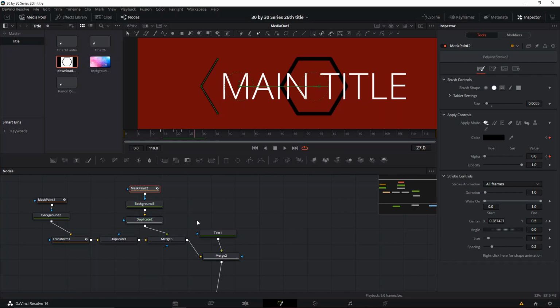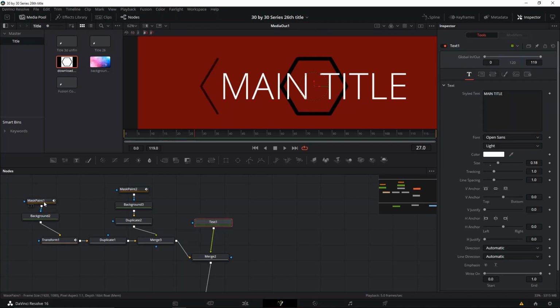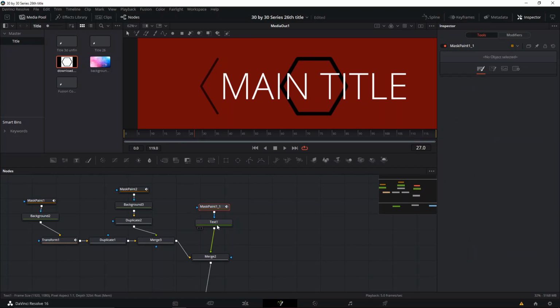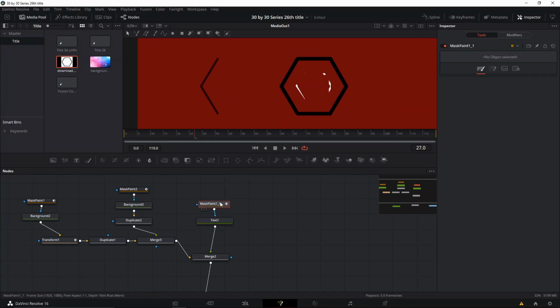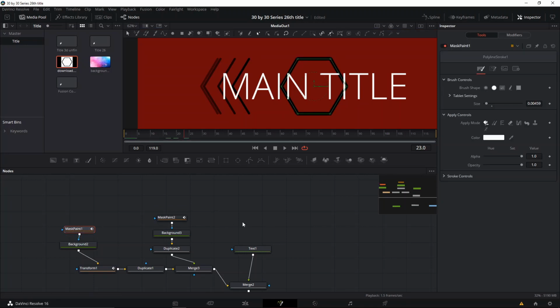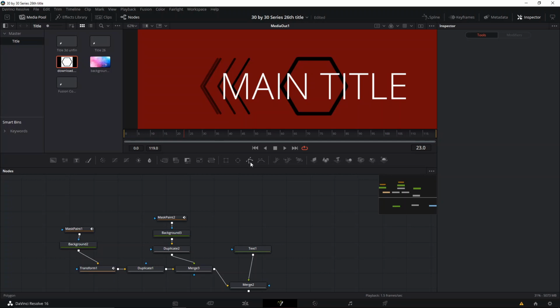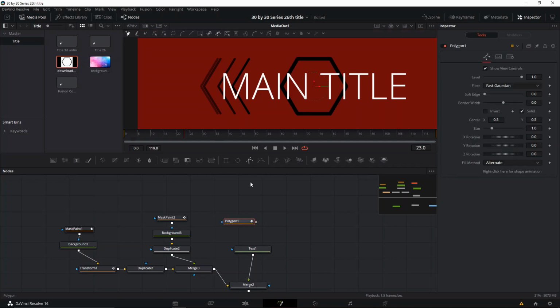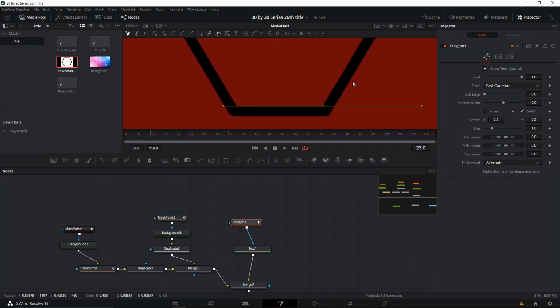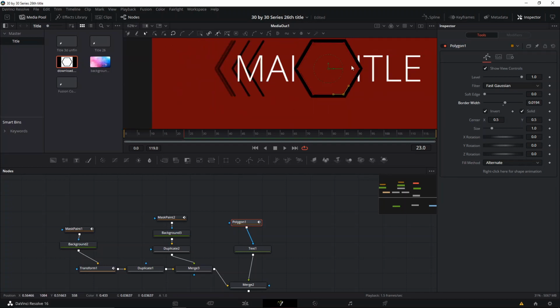Okay, so then when that happens, the next thing that we had was the reveal of the text. So if we copy this mask paint onto the text, let's see how it looks there. We're supposed to copy this mask paint. Oh, I know what the issue is. The problem was that I didn't use a mask paint. I used the polygon tool to make that. So we're gonna just use that to make a mask for this text. And then we make it a little bit bigger so the borders align with the hexagon.